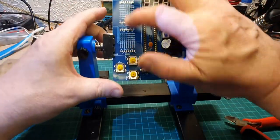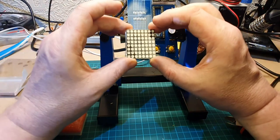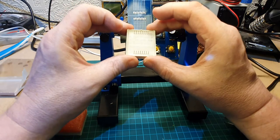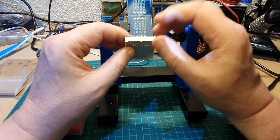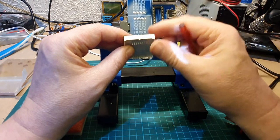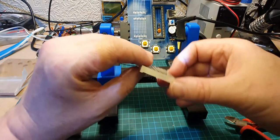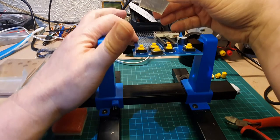Right, so next thing I've got to do are these two. Okay, so these are little matrix displays, 1, 2, 3, 4, 5, 6, 7, 8, so 8 by 8, so 8 times 8 is 64. Okay, there's no real indication which is pin one, but I looked at pictures of these in the past, and I do know that this little nozzle here signifies kind of the front. So the number written on here is 1588BS, and on the circuit it says 1588BS. So I'm going to assume that they go with a pin at the bottom where the number is.